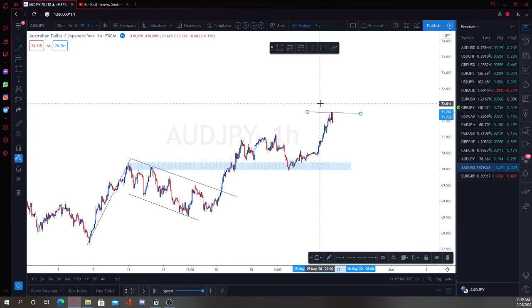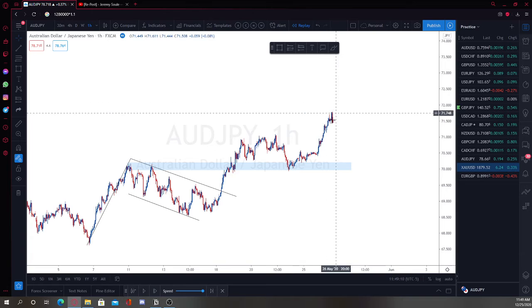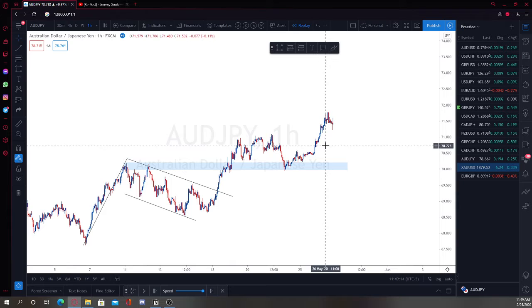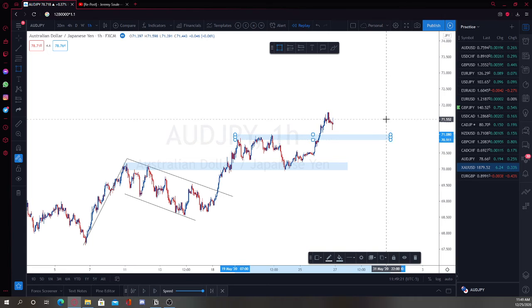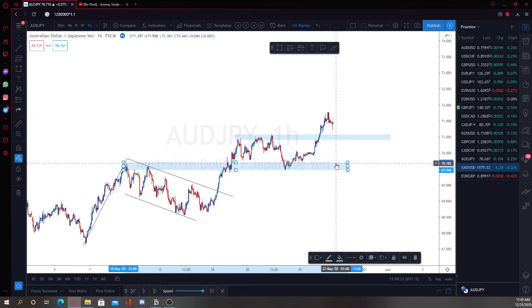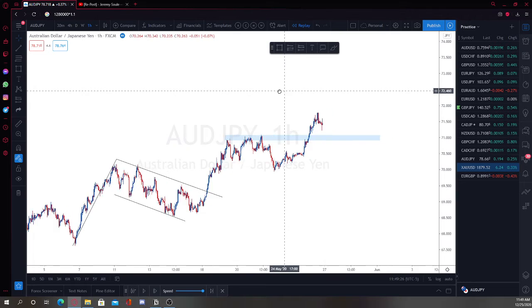Okay. Now the new impulse has started. We're waiting for a pattern to show up. We see price is making some sort of retracement. No pattern is clear yet, but if a pattern forms and price comes down, we're looking for an entry at the top of the previous correction.